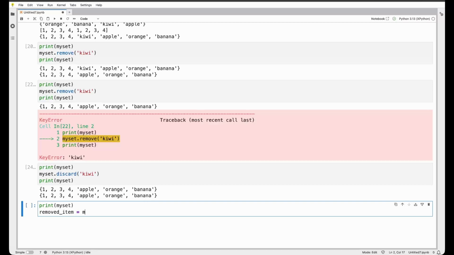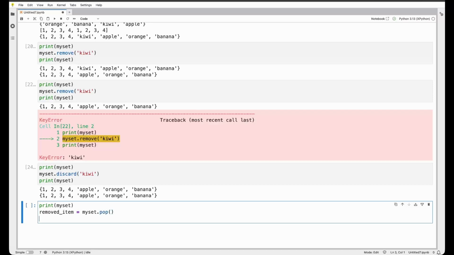Let's say my set, and then we'll do pop. Now, pop removes a random item. So let's print, let's do a formatted string, removed item is removed item.